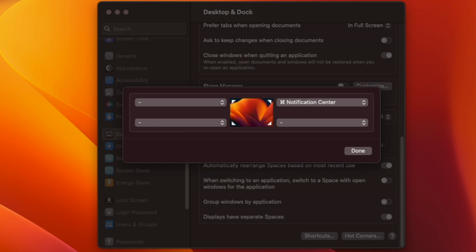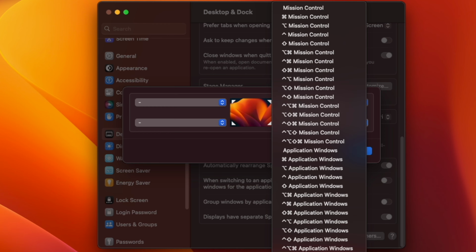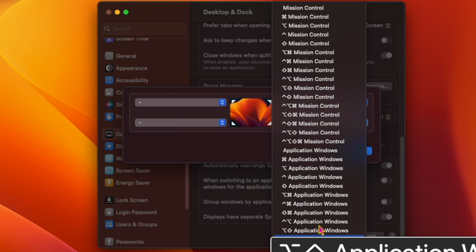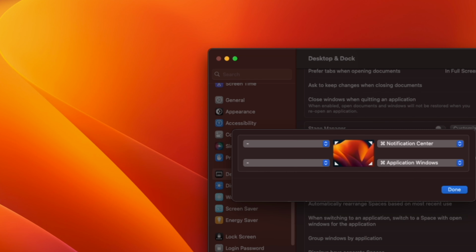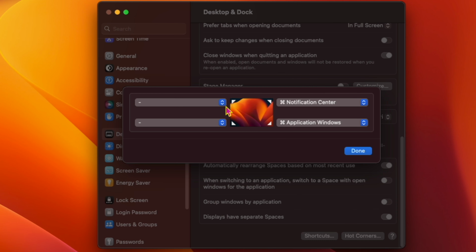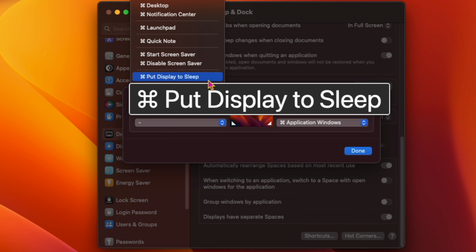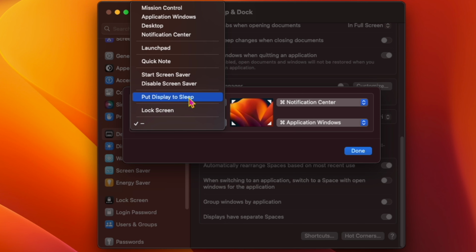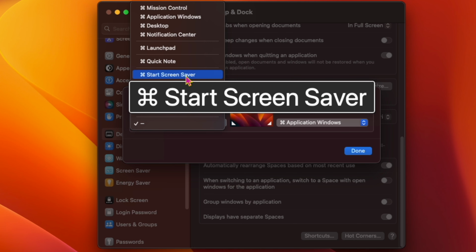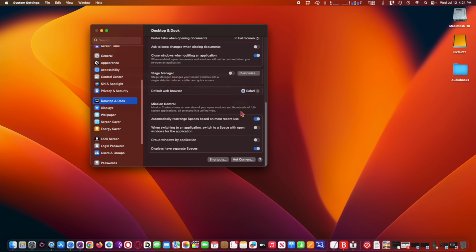I will use the Control key in combination with a hot corner, so I can avoid any accidental triggers. Hold down a modifier key while you choose a function for your hot corner. You will have the ability to use in the future the combination of the modifier key and the chosen corner to get the selected result.